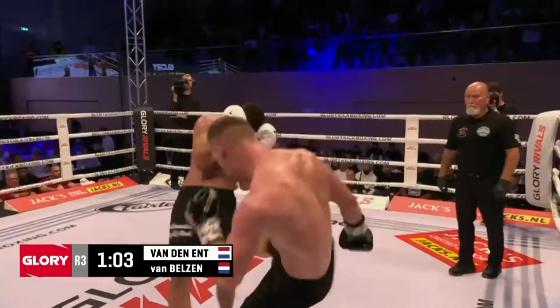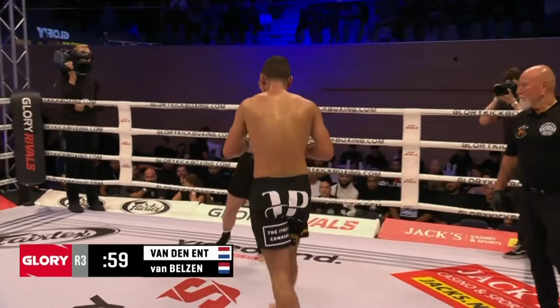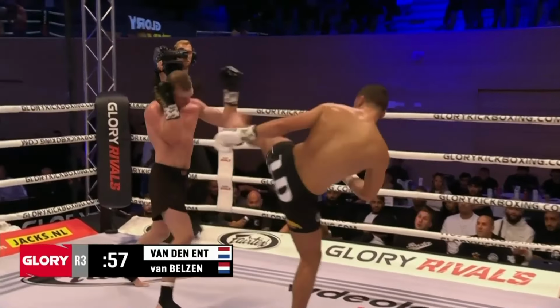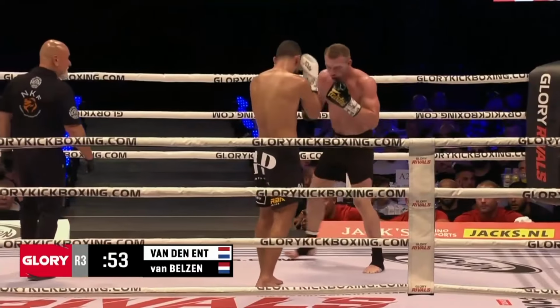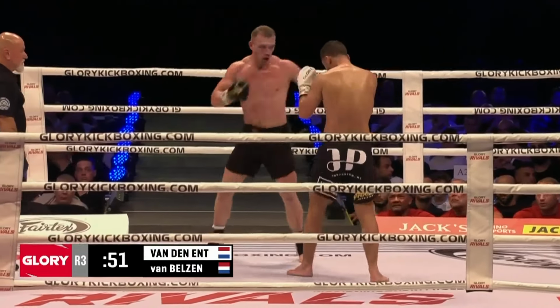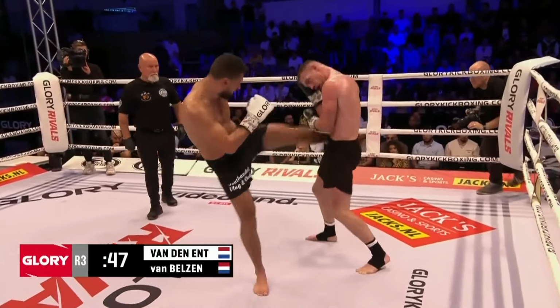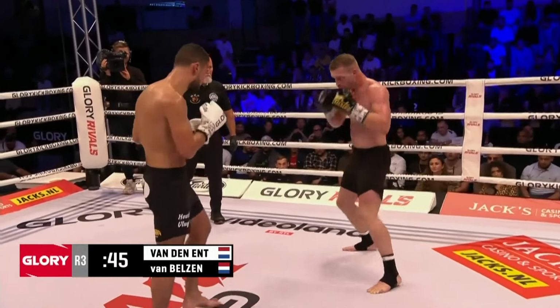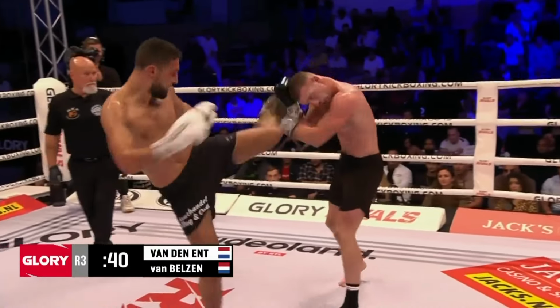Now he's southpaw, mixing in his jab to set up his punch to kicks. He just rolled under that hook. Yeah, he's on. He's in the zone right now. Probably nothing better as a fighter, right? You just check out and just let your athletic ability take over. He's probably been doing this for so many years now since he was a kid that he's just in the zone now.